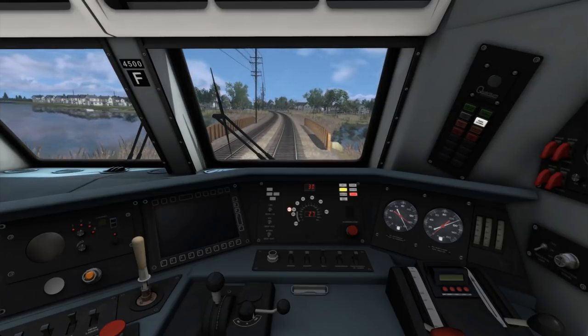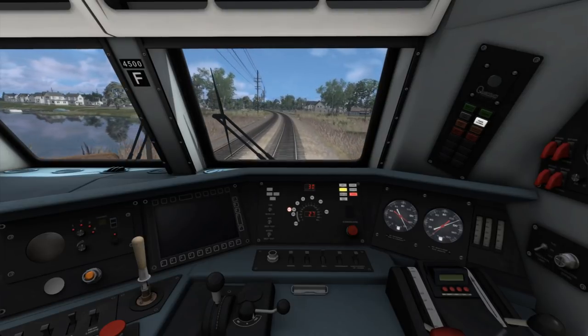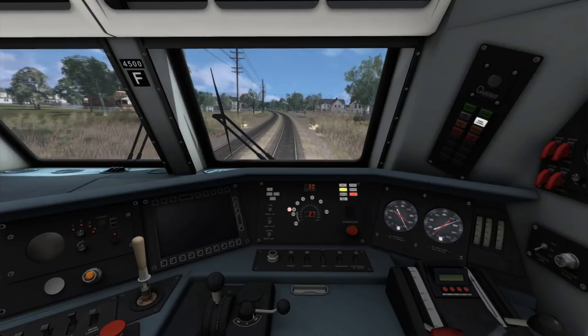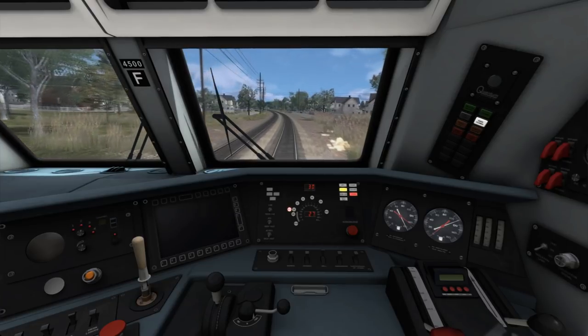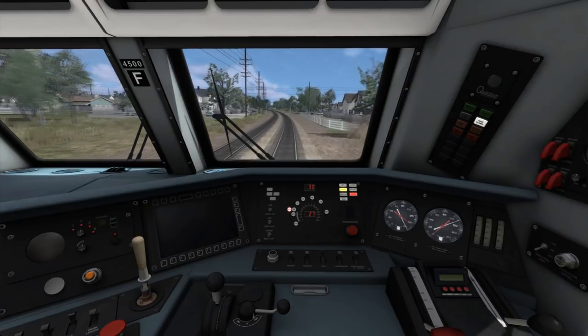I also noticed that the previous signal was a solid yellow, which I'm not sure if that means there might be a red signal coming up. I'm going to have to check on that. I'm still not very good, as I say, with the signals on this route. I didn't find the manual all that helpful in explaining it.